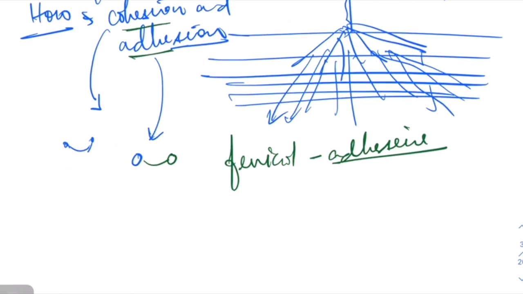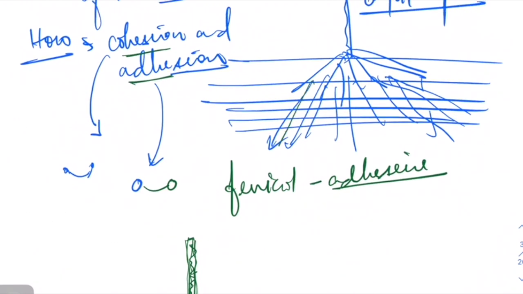So what happens in the case of water is that, suppose there is a very small tube. If you fill water in it, the water level keeps on rising. Why? Because of these cohesive and adhesive forces. Cohesive force because water molecules stick together, and adhesive force because water molecules stick to the particles of this beaker or this pipe. So they keep on rising. The only condition here is that the radius of this pipe has to be very, very small.